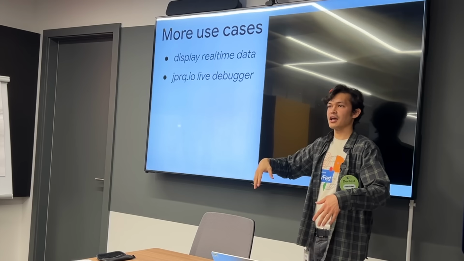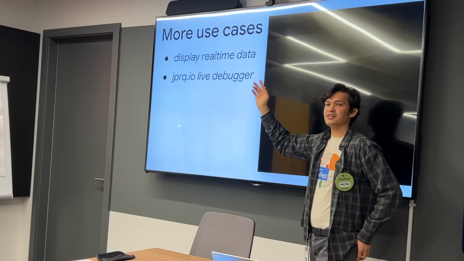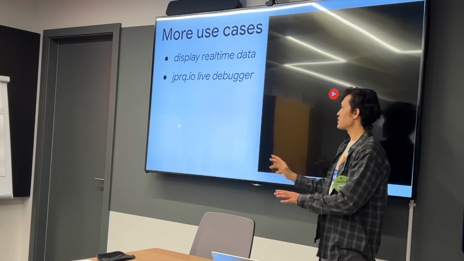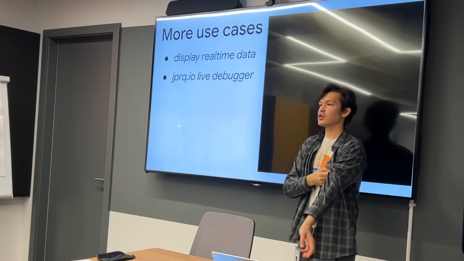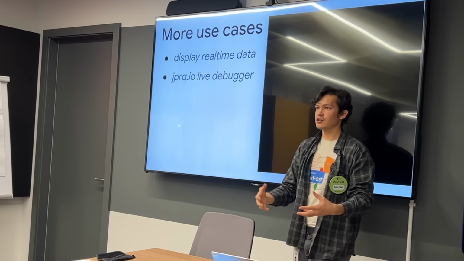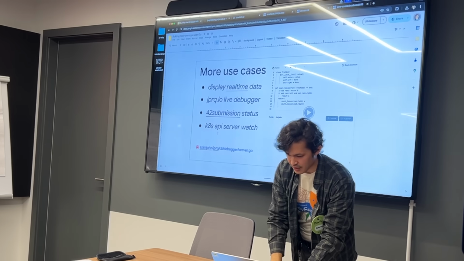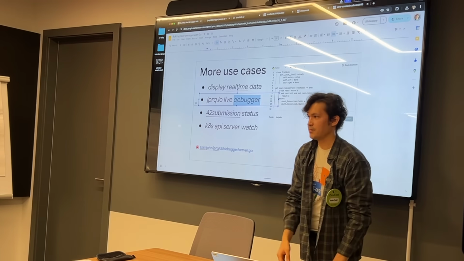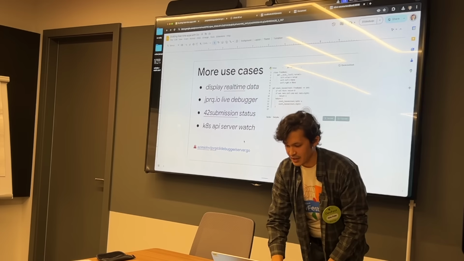I was giving a talk. How many of you were here last year? Oh, 2, 3, 4, 5 people? Yeah. So I was giving a talk about JPRQ. JPRQ is an ngrok alternative. It's a proxying tool. Like it lets you serve from your computer. So I built this project, and we built the debugger, and I'll show you what the debugger does.